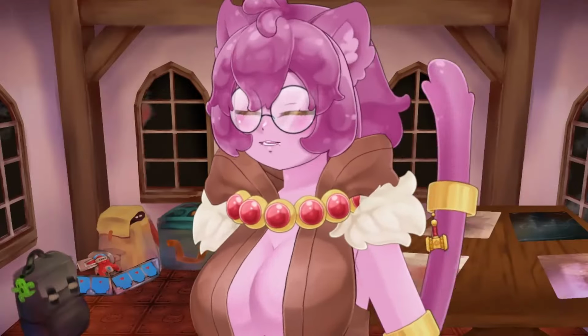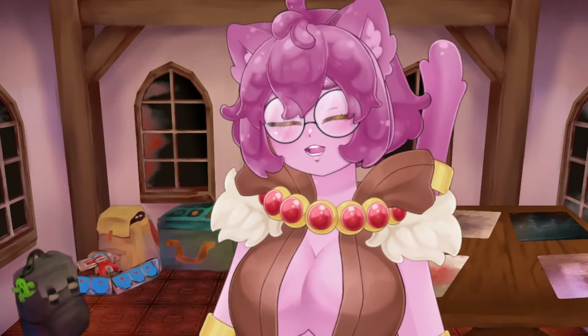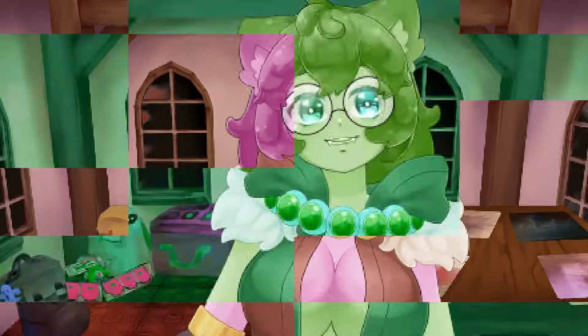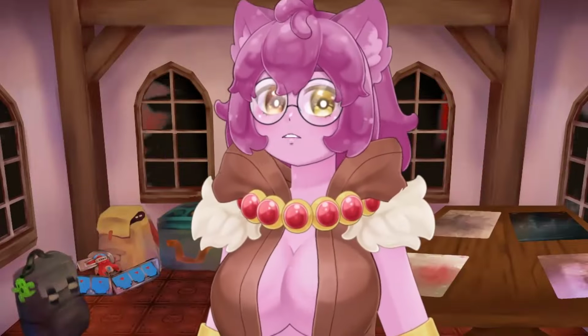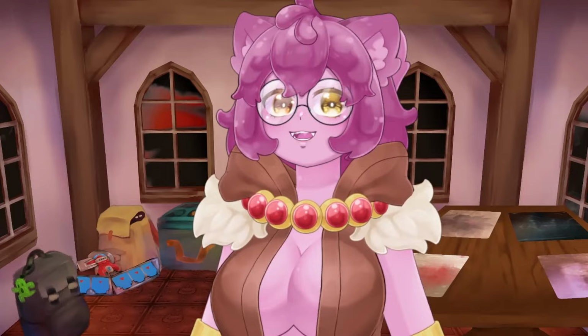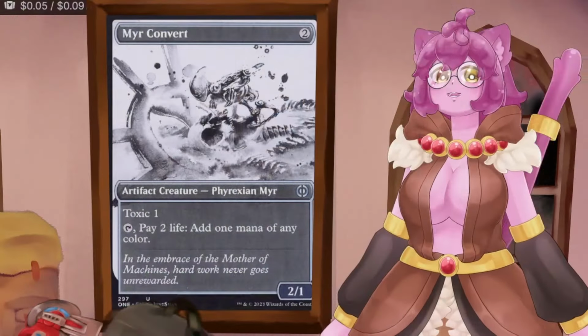All of these should ideally help us disrupt our opponents a lot throughout the game, but we also need to make sure we have enough mana to get our commander online. So let's get into that. Like I said before, it's important that all the cards in our deck happen to be creatures other than our lands, so we even have a fully creature-based ramp package, beginning with Mere Convert.